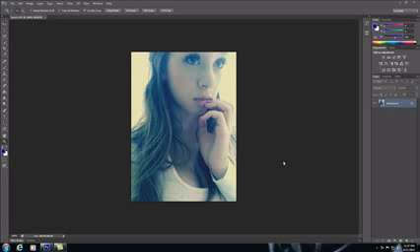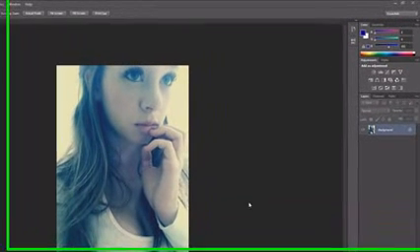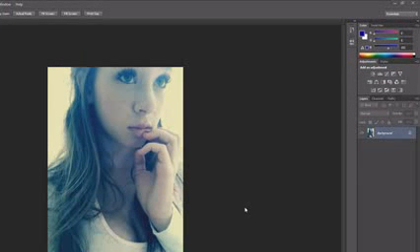Welcome to your 7th Photoshop tutorial, and in this lesson I have to talk about the navigator panel, and I've got to teach you guys about screen modes, and I'm going to be going over the zoom tool, a whole bunch of stuff that I'm going to be teaching you guys. So let's go ahead and start with the navigator panel.